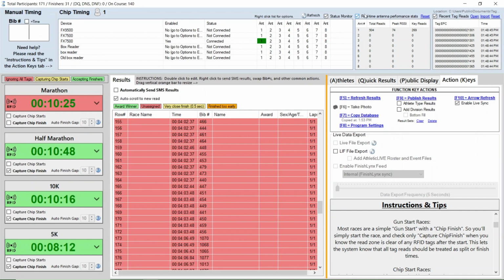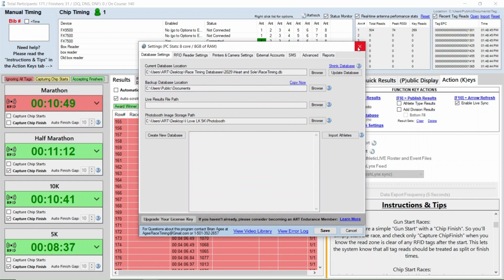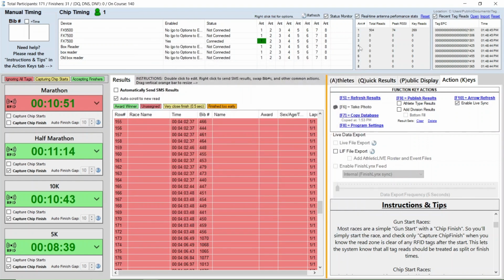I want to make sure that while you're timing, you can easily toggle something and get things going. But over the many years of people using these features, there's not been a single occurrence of a problem with the main timing computer pushing a copy out to the backup path. Again, the software is smart enough to know that if that path's not available, it won't even try. Of course, it checks periodically, very frequently, in fact. But I have not seen any issues. So now, if you have a backup path set in the settings screen, which is here, the software will just automatically push the copy out.